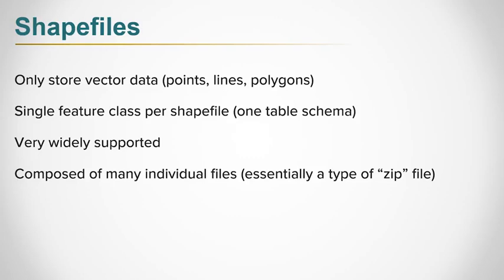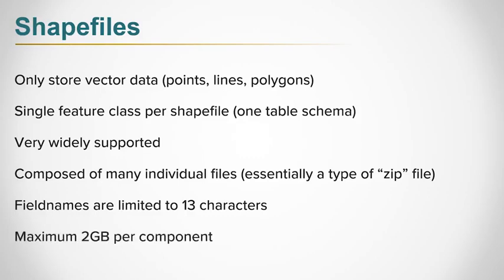Unfortunately, shapefiles are getting pretty old, and they're based on a pretty old database technology that limits some of their features. First, the field names in a shapefile are limited to 13 characters only, which doesn't initially sound that bad until you try to be very descriptive in your field names. The result is that people oftentimes put multi-letter acronyms that don't necessarily make obvious sense to everyone else as their field names, and you need good metadata to help tease out what those names mean. Another issue is that shapefiles are limited to 2 gigabytes per component. Initially, this is enough, but for large data sets, your data table or your spatial data can quickly fill up to that limit and you'll run into problems.